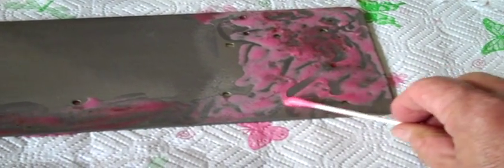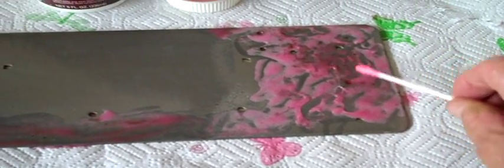Making sure we get all of the rust before we do spray. I'm putting one more coat of navel jelly on each side, especially this area up here. You can see it's pretty pitted. Got quite a bit of rust down in those pits. We're going to do the best we can to get it all off of there.